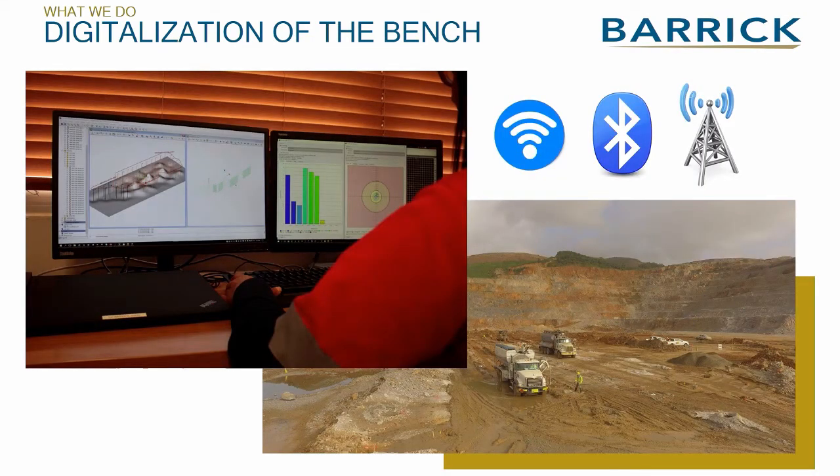Right here we can see pictures of what we can do. Basically, we want to have our post-blast results, comparison between actuals and design data, and a more efficient way to input and manage collected data, allowing the prediction of potential risks and operational problems. Also, we have an automated adjusted powder factor based on the hole length. We have friendly and understandable report generation. We have also seen an improvement in the supervision, drilling, and engineering process. And we have a synchronization of the entire drilling and blasting process on one single platform. This streamlines the engineering and operation workflow, basically.